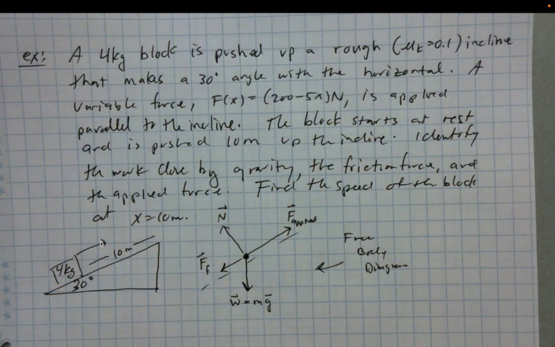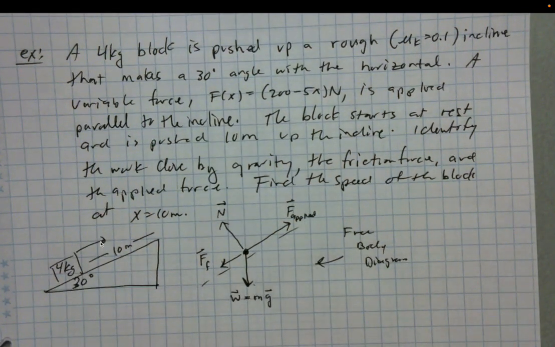All right, so it turns out that the easiest force to deal with here, since we want to calculate all the work for each of the forces, so we've got three forces we need to calculate work for. And it turns out the easiest of them is the applied force, even though it's the variable force and requires us to think about an integral. It turns out it's the easiest.